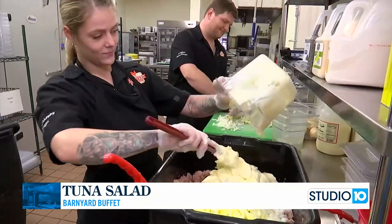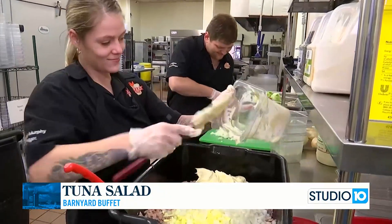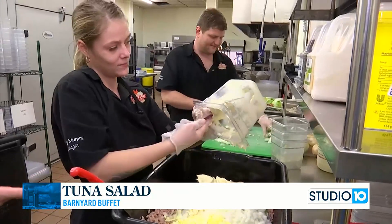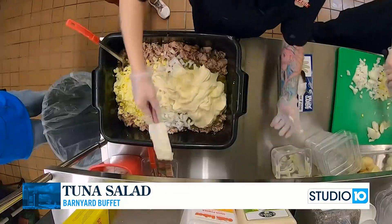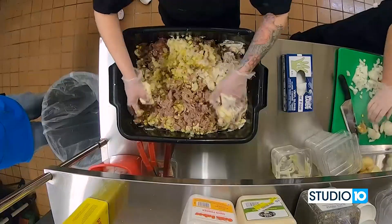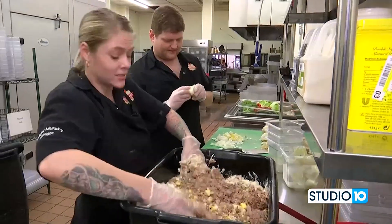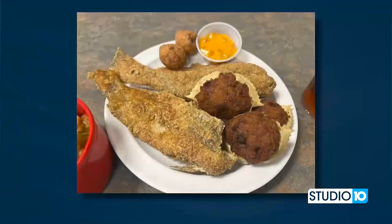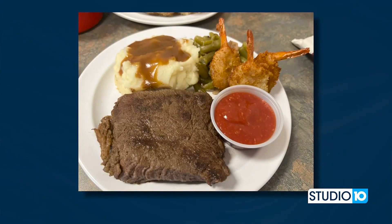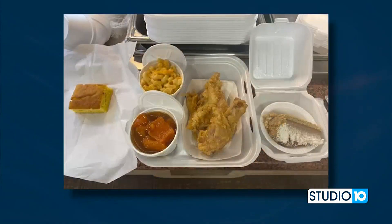You're going to have some massive biceps by the time you get done with this tuna salad. Tell us about some other staples that you have here as well. We have daily specials. Every day of the week, we have our homemade meatloaf that we do in-house — I'm actually the one that makes that. On Friday and Saturday nights, we do our seafood, which is the crabs, and we actually have steaks now. We have whole catfish every night of the week, all day on Saturday, and we're now doing it on Sunday after 4 o'clock. They love that whole catfish.